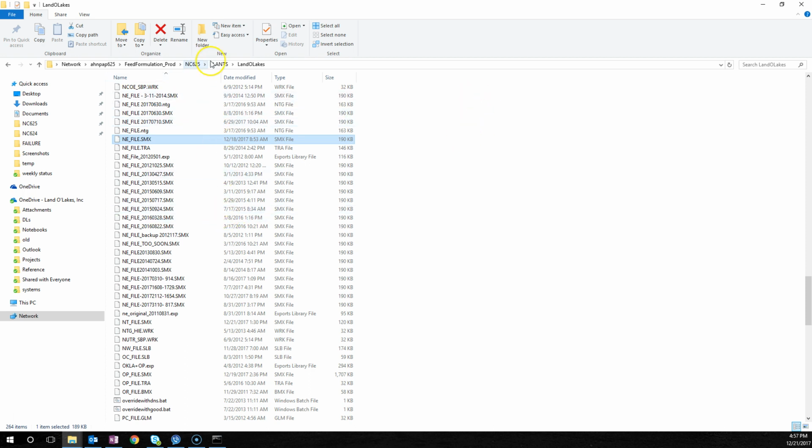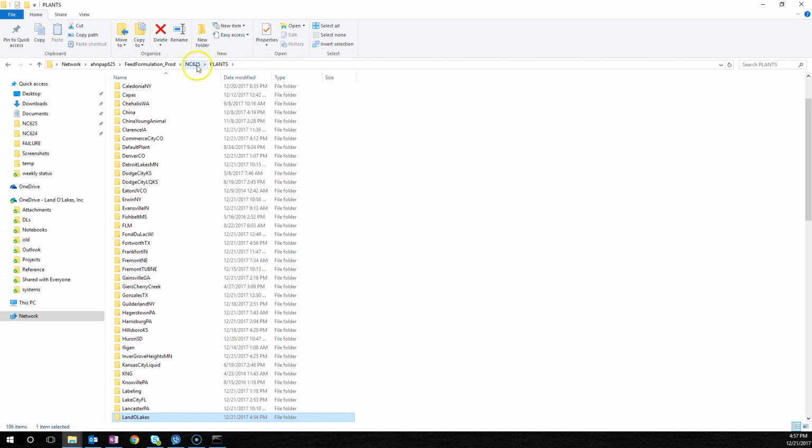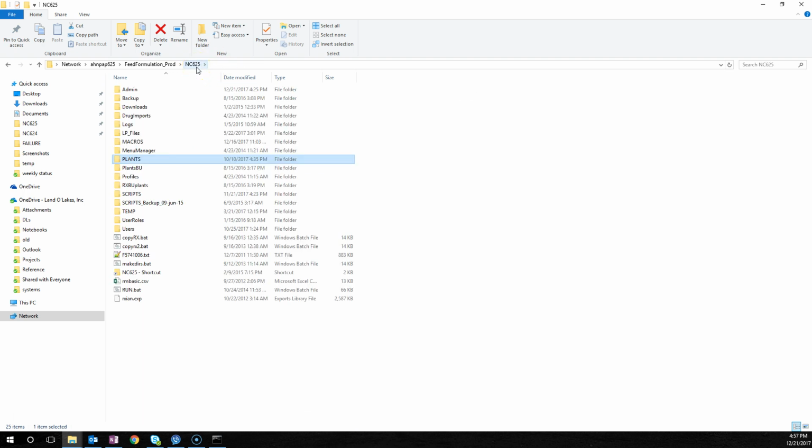So this file can be run from just our PCs. We don't have to log on to the server to run it. Unlike, say, some of the plant copy files, like production to QA, some of those have enough data transfer that it's not efficient to do it from the PC. And there are some copies in some areas that don't work very well from one of the PCs. I'm not sure if it's a rights issue or the way the batch files are written. But this one does seem to work.